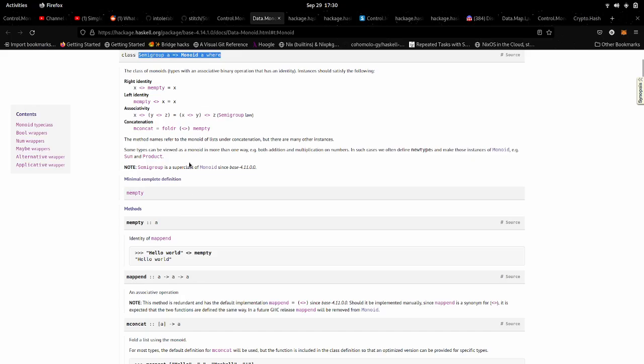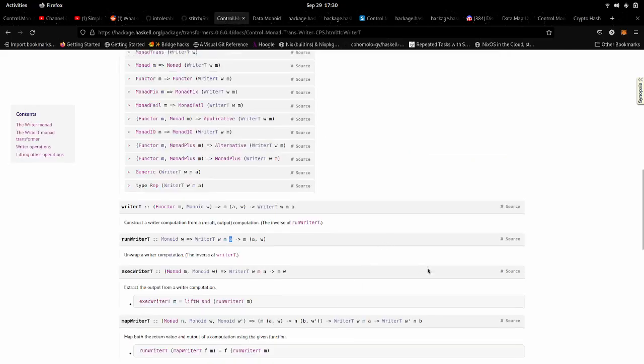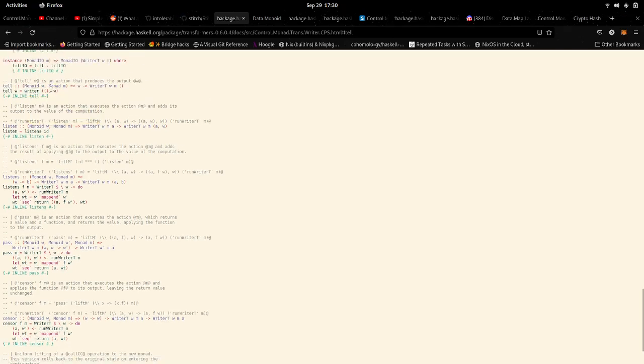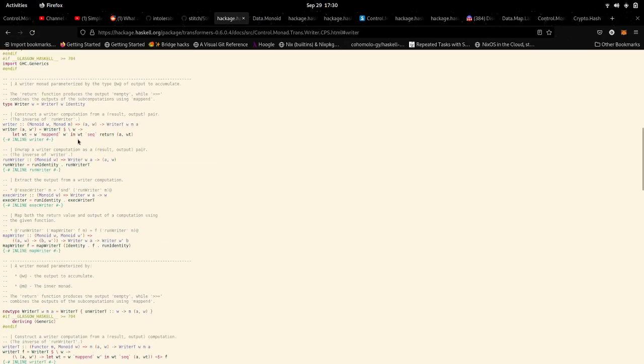It's just literally calling. I think if we look at the type of tell, it will show. No, that's not very helpful. Writer, does that do it? We do see mappend is where we actually run our core writer logic, the most important logic in the WriterT monad, where we take this new state and append it to the old state.